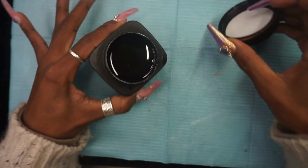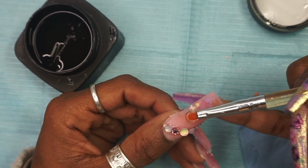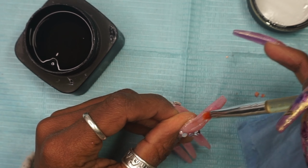After a 60 second cure, I'm going to go in with my crazy top and use that to seal my rhinestones as well as top coat the nails.